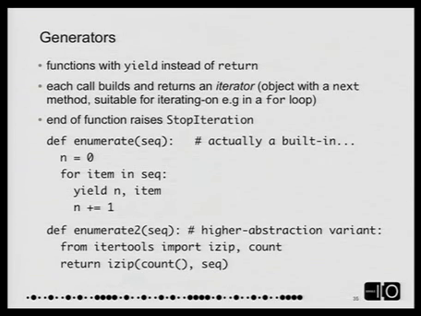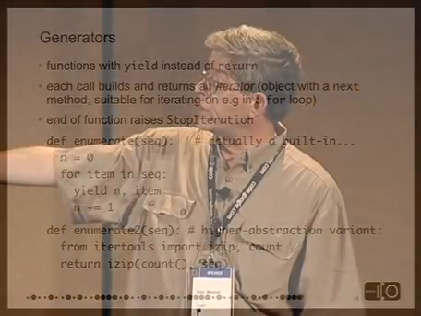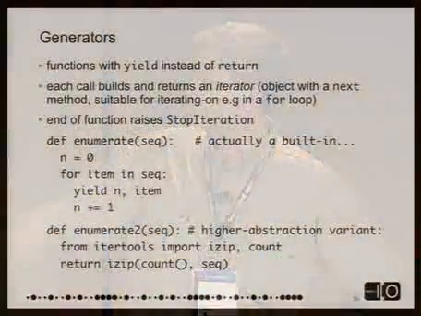So the job of enumerate is yielding each item of the sequence with its index. So 0, first item, that's the first yield. 1, second item, second yield, and so on. So you could think, well, I'll start at 0, loop over the sequence, and yield the current index, n, and the item, and then increment for the next time. So when the yield executes, the function freezes. The execution of that particular run of the function freezes. And when the next method is called on the iterator, it continues by incrementing and going back.